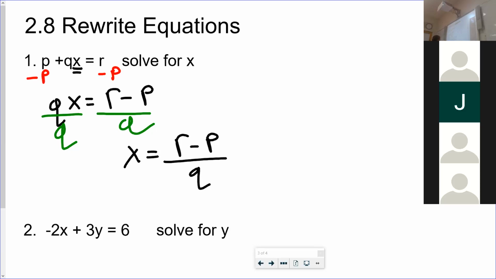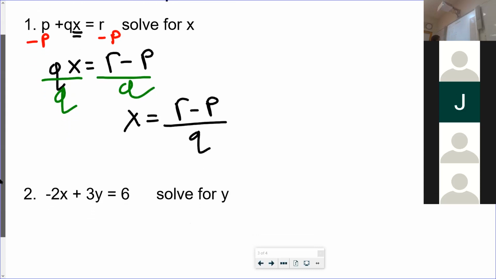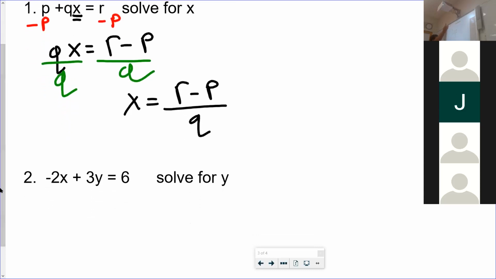Okay, so for number 2, again, we're trying to solve for a variable, in this case y. Now we have actual numbers, a little bit more what we're used to, but it's still the same process. This type of question is going to be important when we start graphing lines, because what we're changing it into happens to be y equals mx plus b form, which should sound familiar. Maybe not familiar. It should sound like something you're going to remember for the rest of your life, essentially.